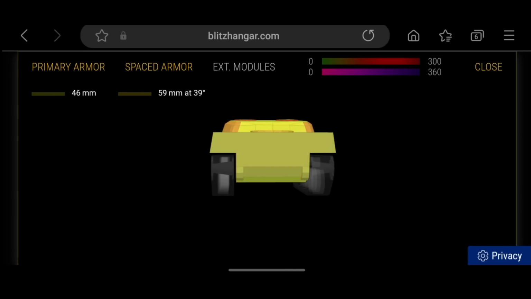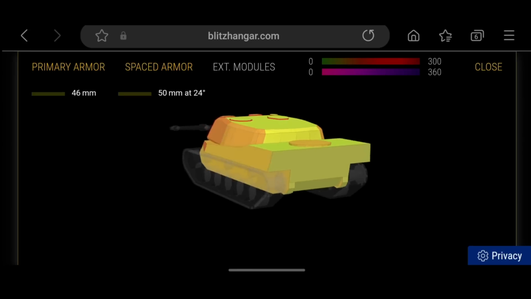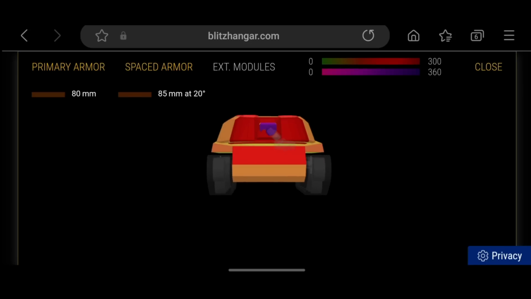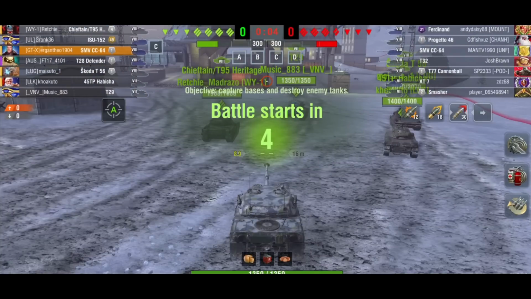If you can get on a ridge and use that 11 degrees of gun depression, then I would strongly recommend that you do that. And also use a single shot gun. Do not use the auto reloading gun with this tank.